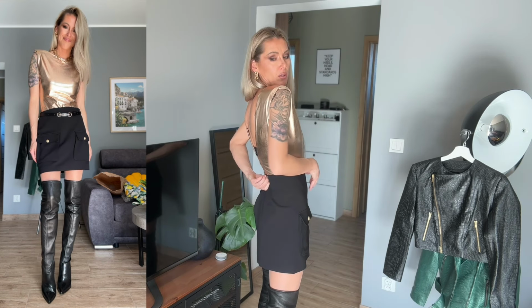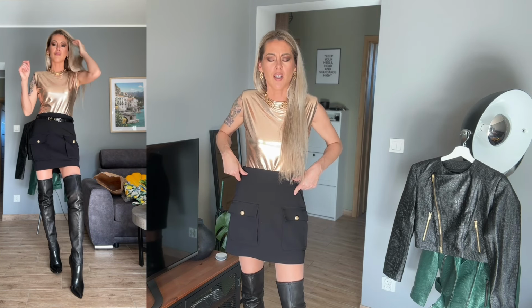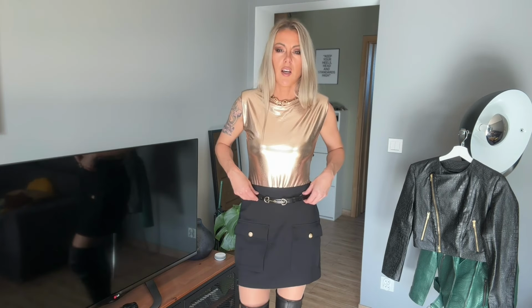So I think this skirt will be really great if this is much higher, just a little bit. We can wear a belt or something, I will try. So I really love it, the pockets, just with the belt. I think that this kind of look is a really, really great look. I'm happy that size medium is good, because probably size small or extra small will have this patch just there, and we've got them just a little bit wider, so I like it.